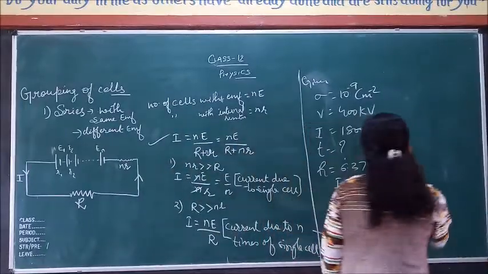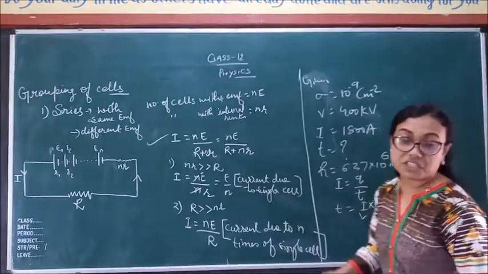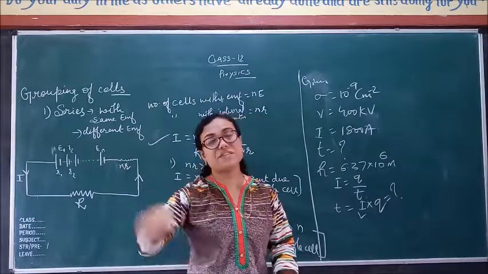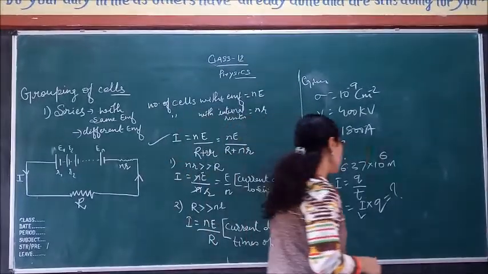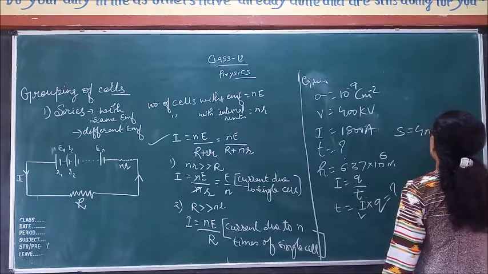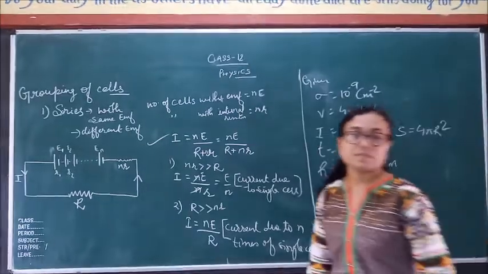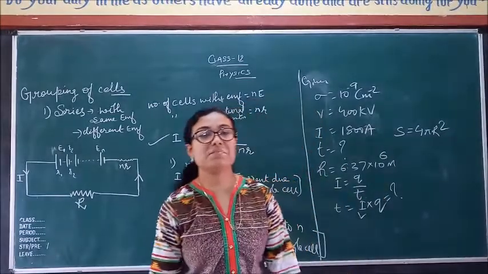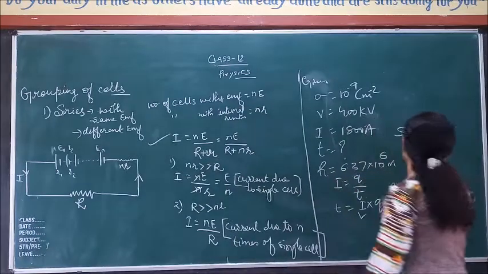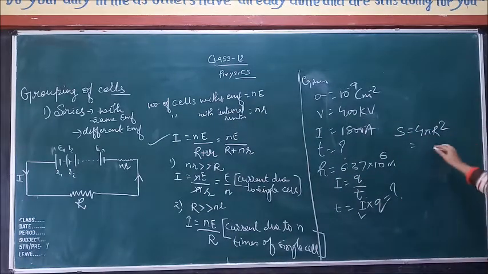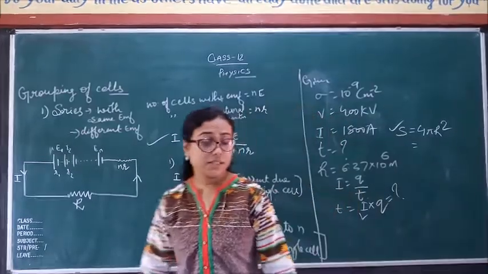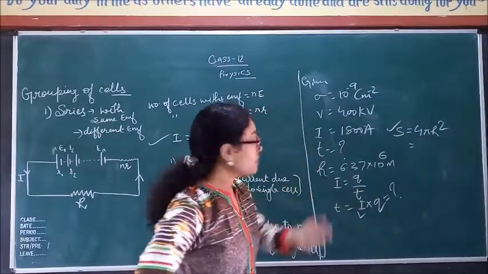हमारे पास चार्ज नहीं है, हमारे पास इसकी वैल्यू नहीं है, चार्ज की वैल्यू नहीं है. चार्ज की वैल्यू के लिए क्या करेंगे? यहाँ पर सरफेस बोल रहा है. सरफेस के लिए हमेशा हम क्या करते हैं, you know, for the surface it is 4πr². सरफेस चार्ज डेंसिटी हम तुम लोगों ने फर्स्ट चैप्टर में पढ़ा हुआ है. S is equal to 4πr², you know the value of 4πr². यहाँ से तुमको S की वैल्यू मिल जाएगी.